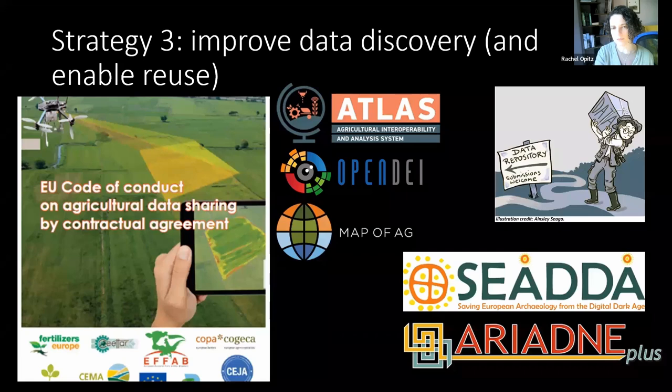In the agricultural sector, everything is predicated on clear and transparent contracts. In the archaeology and heritage sector, many more data sets come under a remit where they have been collected in the public interest, and therefore there is an obligation to archive and make them openly accessible. There is a degree of incompatibility there, which I won't get into in detail.